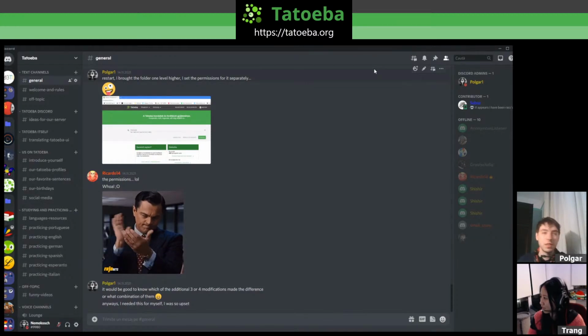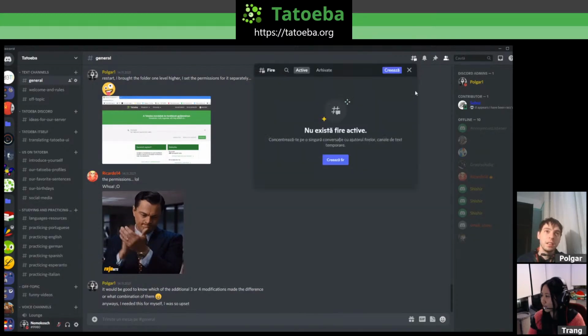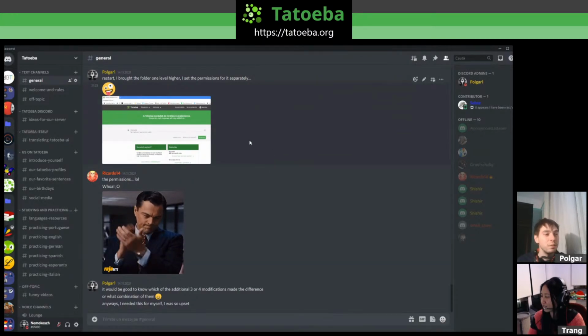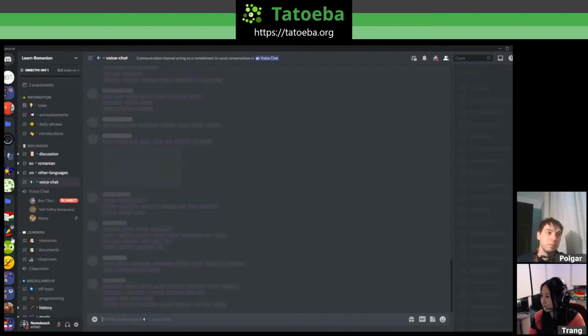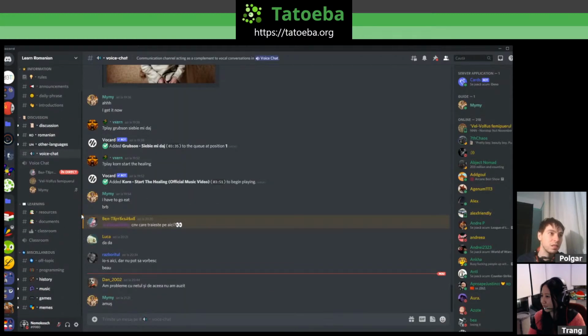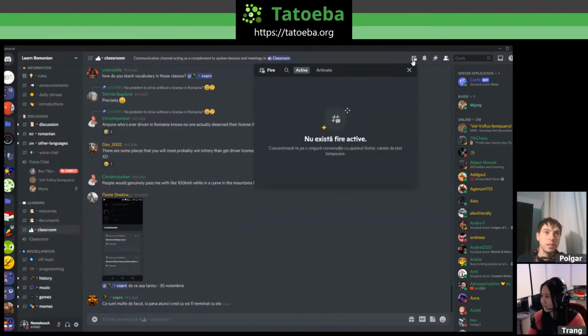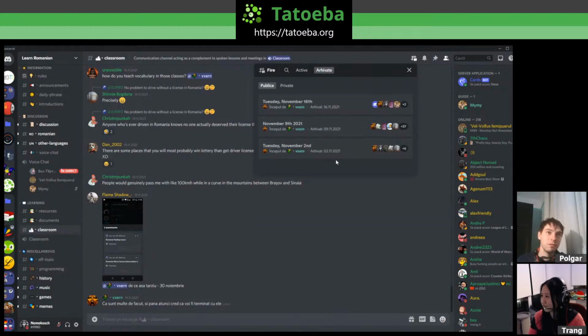I think this is something that is pretty much constrained by what implementation we can come up with. But actually, lately, threads are a thing. I don't know whether there are serious limitations about how many threads one can create, but it's definitely a thing. Hopefully no one minds, but I can show this here in the case of the Learn Romanian server. For example, here is this classroom, and lately there is this habit that one lesson gets one thread. So it doesn't spam the general classroom channel.